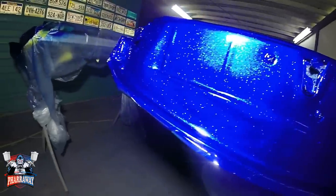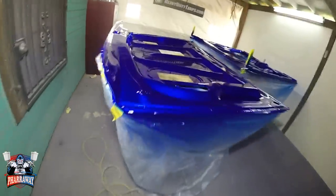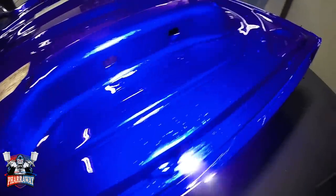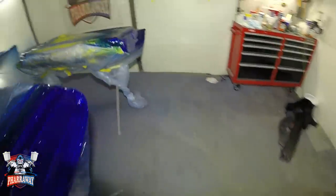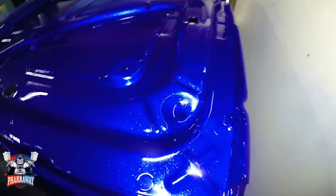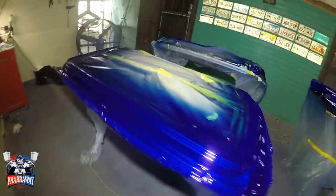There it is with the lights off. Hopefully the camera's capturing the metal flake. Came out real nice. Really, really nice. Let me get you all the way over here. Hopefully the light won't turn off. I have a real short extension cord, but I'm trying to get you the best footage of the metal flake. It gives you a real nice finish when you apply metal flake, because it's gonna just pop. It's gonna stand out. But there it is. I'm gonna bring you over here. Really nice. Let me turn on the light and finish it up.